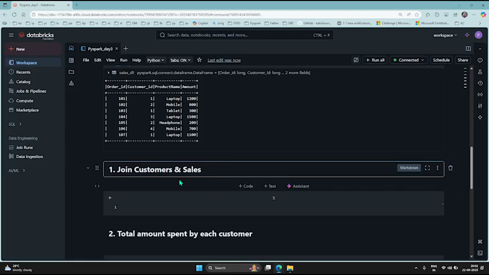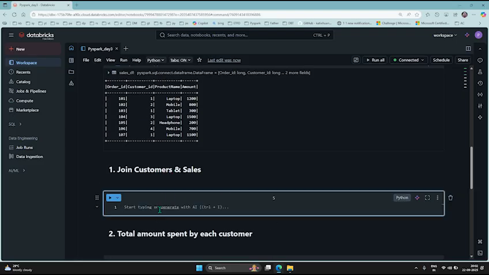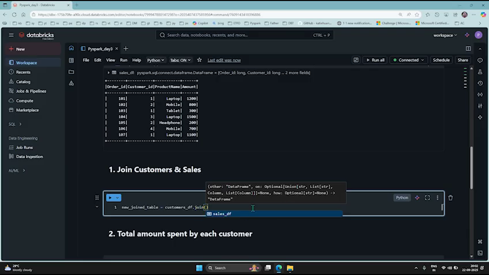Here we have certain questions. The first question is to join the customer table and sales table. To create a new table, I'll write new_joined_table equals customers_df.join, open the parenthesis, and join sales_df, comma, on what basis?